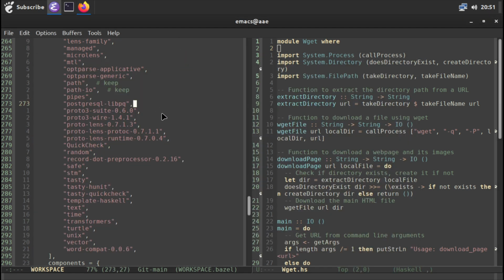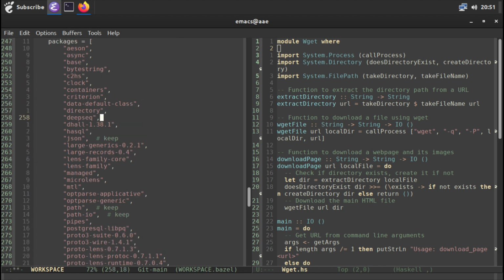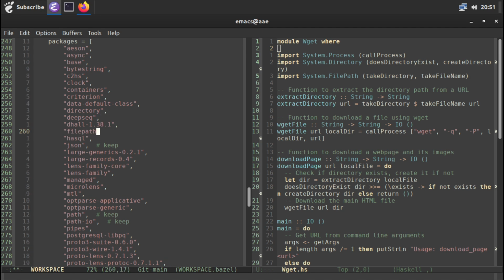Packages directory. So, okay, so let's try adding file path and directory. And then process, right?